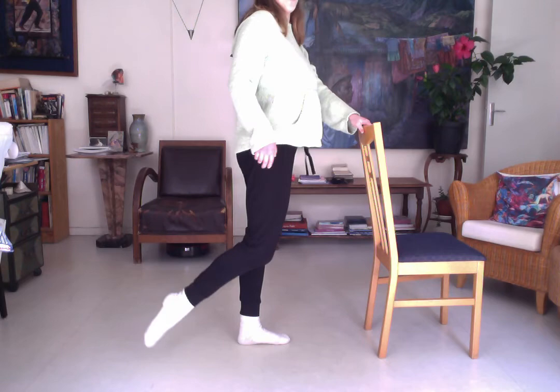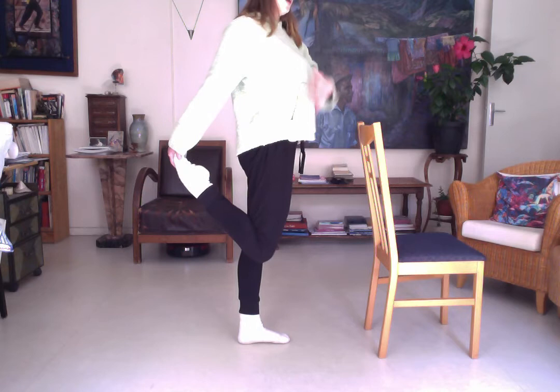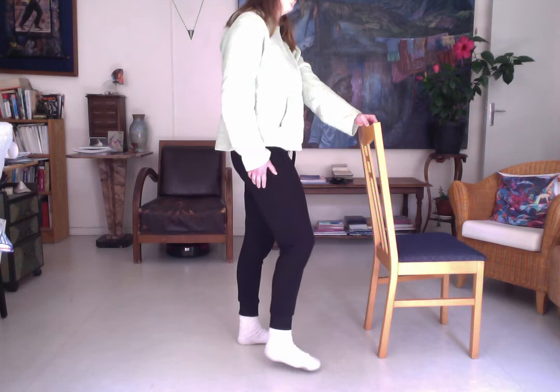So it's also creating a bit of a tug in the shoulder. If that allows you, just be gentle. And let's release. Whew. Let's bring it to the other side. I can do it facing the front of this for you guys.